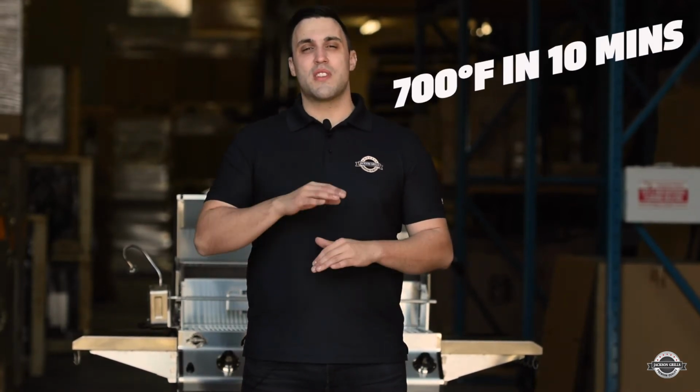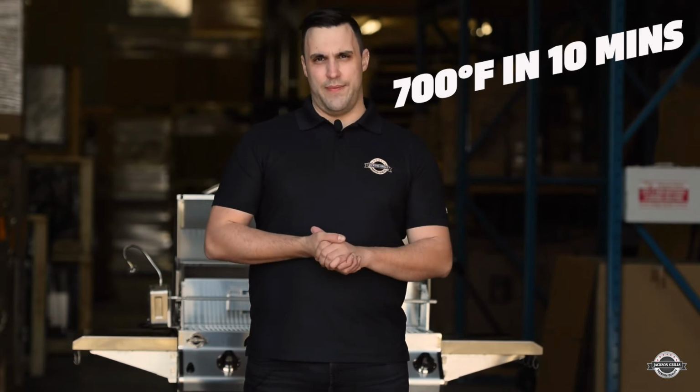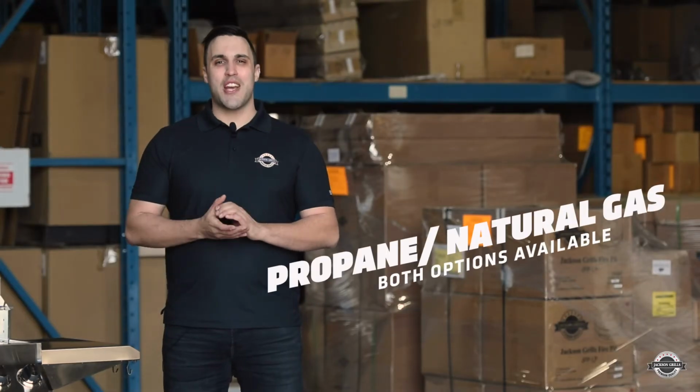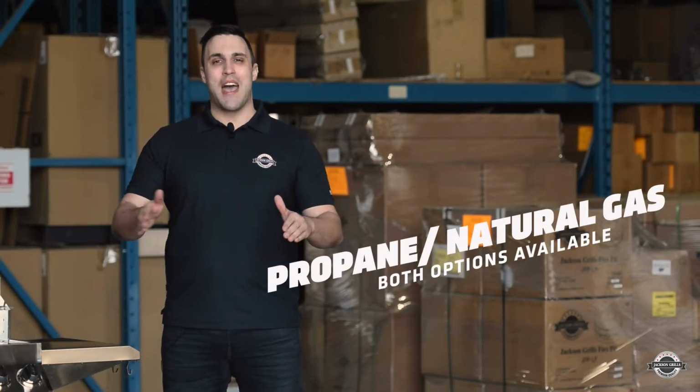This grill exceeds expectations, allowing you to hit temperatures of 700 degrees in 10 minutes or less. We use the flamethrower ignition system, which is the most dependable ignition system on the market today. Just so you know, all of our Jackson Grill products are available in propane or natural gas.